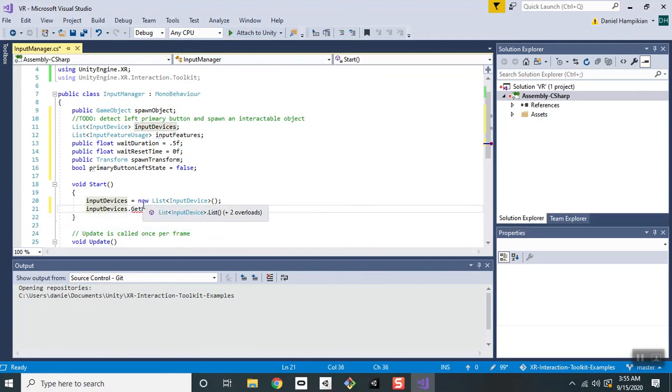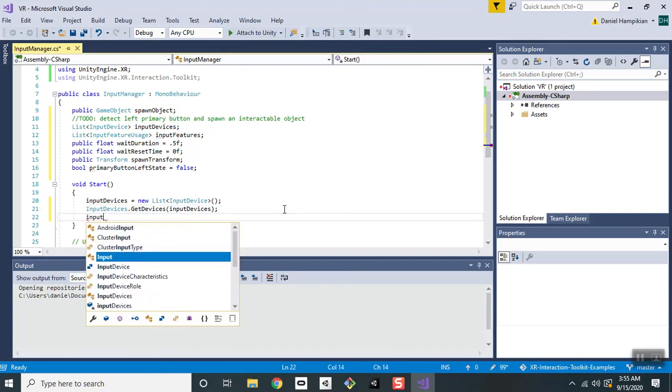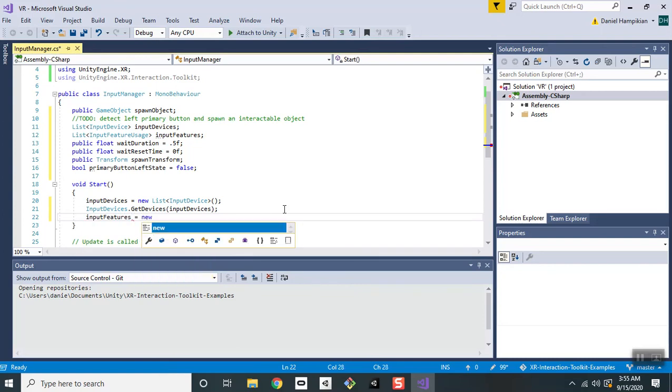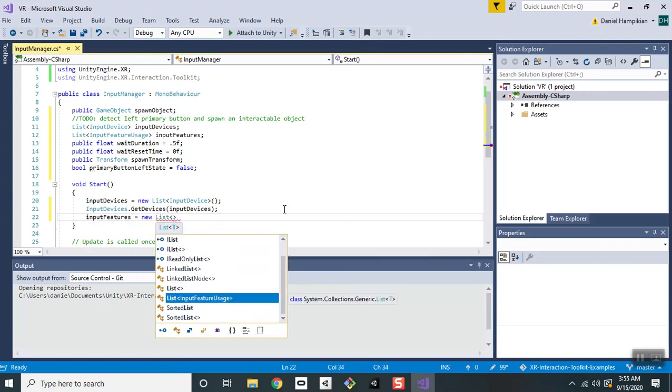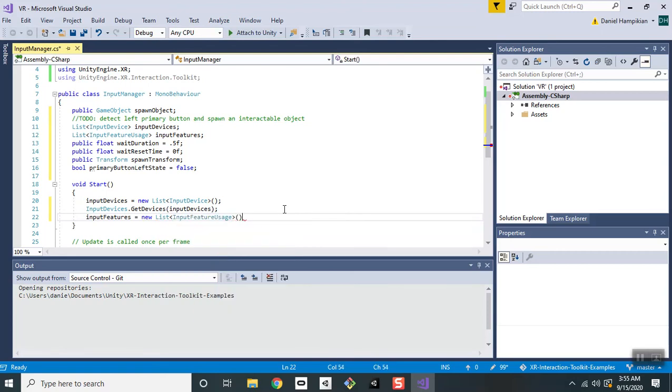Oh, this needs to be a capital I. So this is a call to Unity's static method, InputDevices.GetDevices, and that is just going to go and grab all the input devices that are currently working in VR, and we'll do something similar for input features. For now, we can just set up a new list of input feature usage, like that, and that's it.